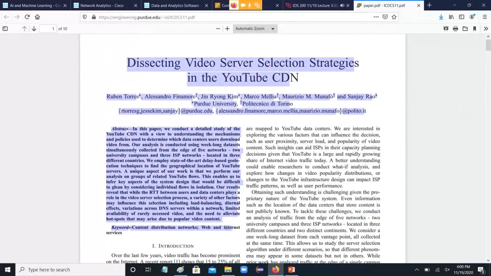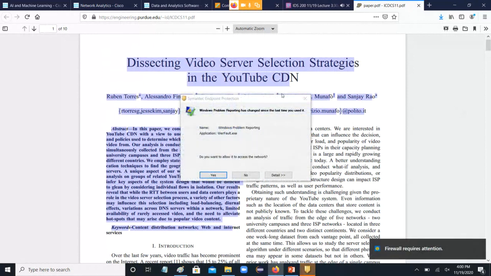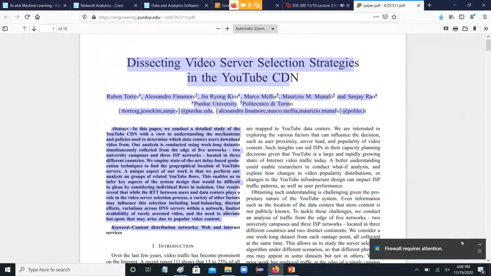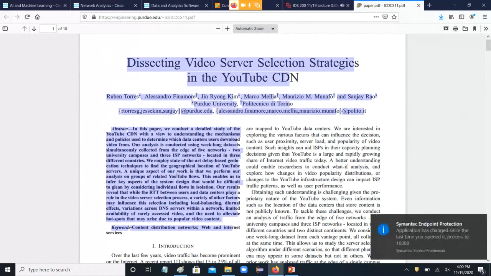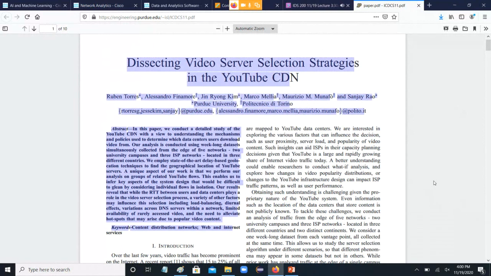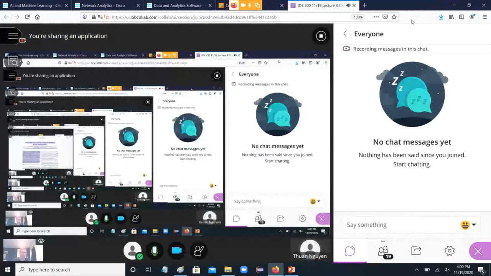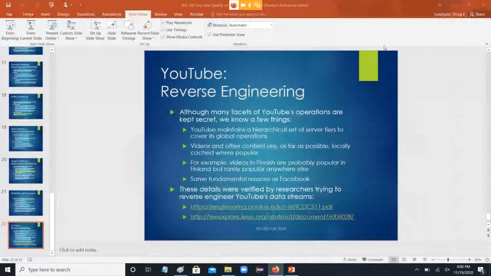The short version is one of the big reasons, the way that they could basically pick apart the way that YouTube selected where it was going to copy a video from. So a lot of it was about geography and language. Those were the big things. If, for example, like I said, the video is in Finnish, then it's probably going to be stored in a data center near Finland. Okay, if you're really motivated, you can read through that, but it's not cooperating too well with the browser and the PowerPoint slides at the moment, so I'm gonna let that go.